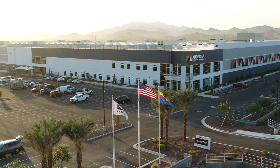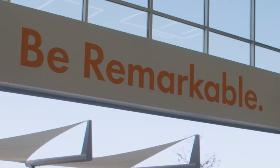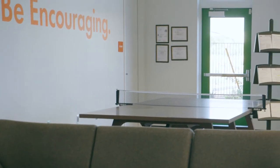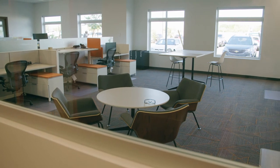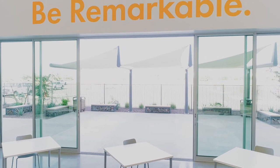It was really essential to have construction, design, and development under one roof, because we needed a collaborative approach to deliver this project to the Anderson team within the time constraints we were working within — to make sure they could be up and running when they needed to be. Their knowledge of Anderson, how we operate, what's important to us, our values, our vision — that paid dividends when we planned, designed, and constructed this facility. Every individual throughout every aspect of their organization was focused on satisfying Anderson, and they more than delivered on that.